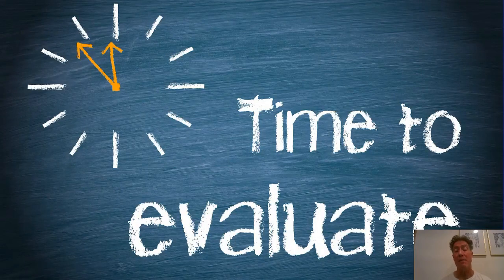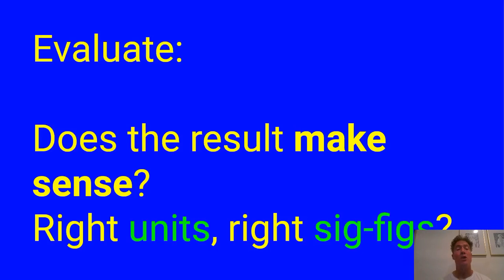And the final step, and this is important not to skip this, do your results make sense? Is it what you would estimate? Is it a large number if you're expecting a large number, or a really small number if you're expecting a small number? More importantly, have you used the right units? You've heard me say over and over again, right? A measurement without a unit is useless. A number without a unit is useless. It's nonsense. Have you used the right number of sig figs? Have you applied your sig fig rules correctly?